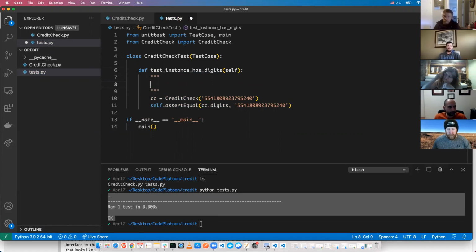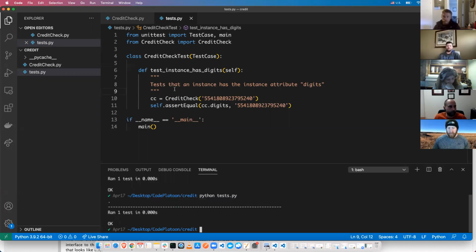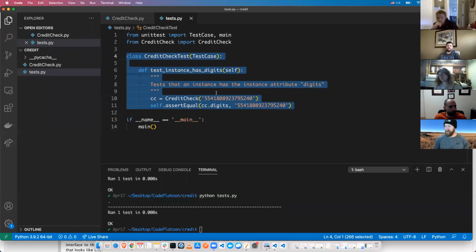You could do something like that. You can run that. So this is documenting what the test does. This is for you and your future self and other developers who may be interacting with your code.